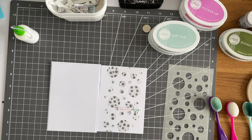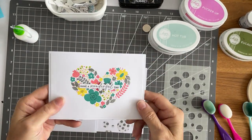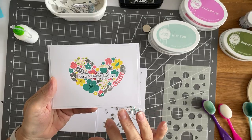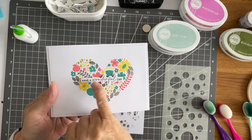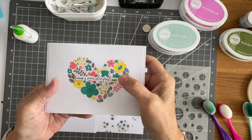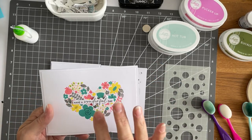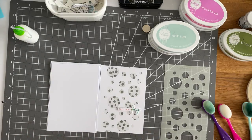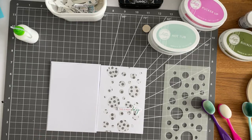I'm going to show you, from the last two videos I've just done, these sort of follow on. I started off doing this one, using the Pocket Full of Happiness, a Heart Full of Flowers stamp set, which is just gorgeous. And then I put on there one of these fabulous sentiments from the ton. In the second video, I show you how I make those sentiments. And then in this video, I'm just throwing a quick, simple card together for you using those sentiments.